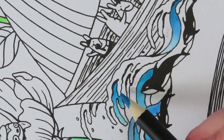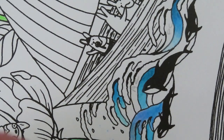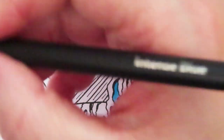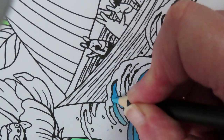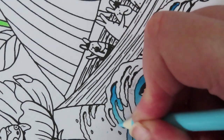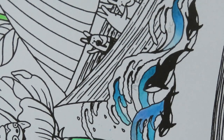Colour wise, I picked very similar to the Arteza. I wonder what colour name they were. Intense blue. What were they on the Arteza? Aegean blue. Middle. And so that was the Castle Arts.